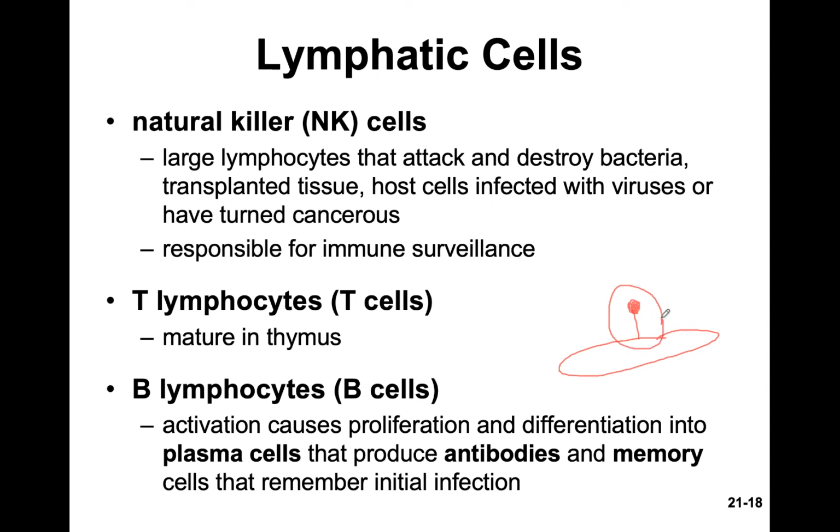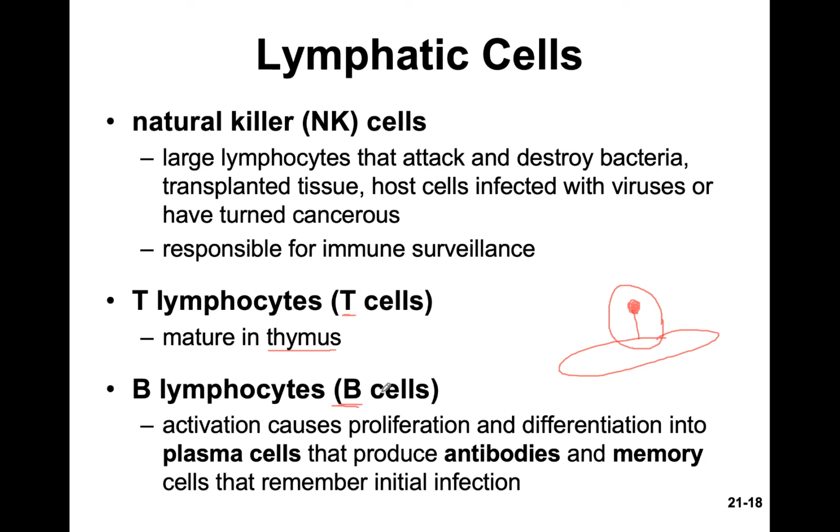Now, this happens when your body's immune system can't fight off the bacteria initially, and that bacterial or viral sickness gets much larger. Then you bring in the head honchos to go after a specific antigen, and they do a very good job of it. They're usually able to fight off all bacteria or viruses with this antigen within 1 to 3 weeks. So the T cells, these are considered T because they mature in the thymus. The B cells are called B because they mature in the bone marrow.